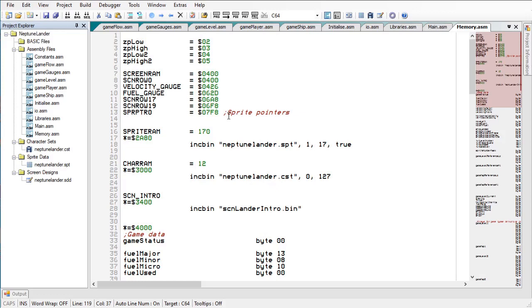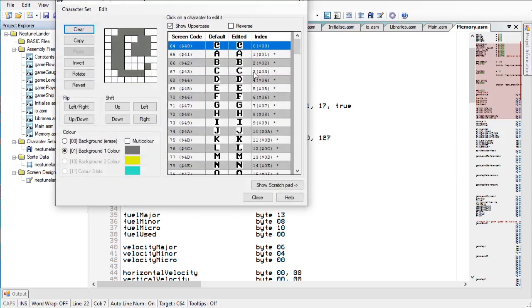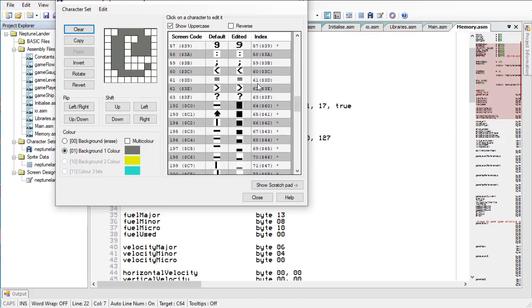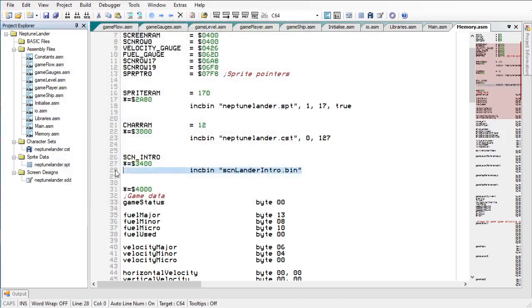So let's have a look at this in detail. He's got his sprites, 17 of them by the looks of it. He's only loading in 127 characters, but I noticed that he's moved his character set, because I started it off at A, B, C, D, but he's moved it to exclamation mark, quotes and all that. So he's moved the scenery to that sort of area, and he's now got this bin file. So I tried to find out what this bin file was.